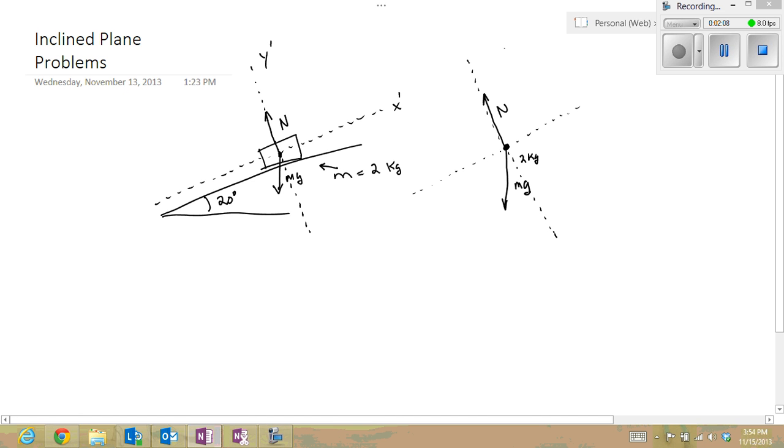And my gravitational force, you'll notice, is no longer directly downward. It is at an angle with respect to the coordinates that are oriented with respect to my plane, which means that I can break that force vector into x prime and y prime components. I'm going to erase my mg here and move it so that I can see my components. Let's get a different color. There's a component this direction, which would be the component of the force along the x prime direction. And then there's a force this way, which would be along the y prime direction.